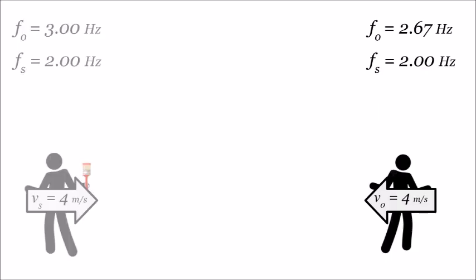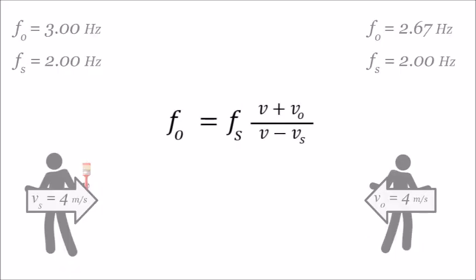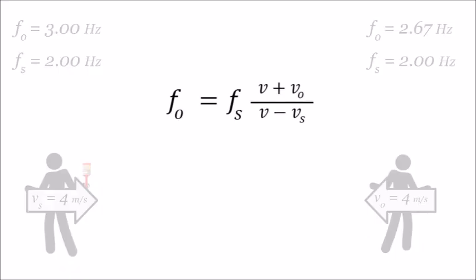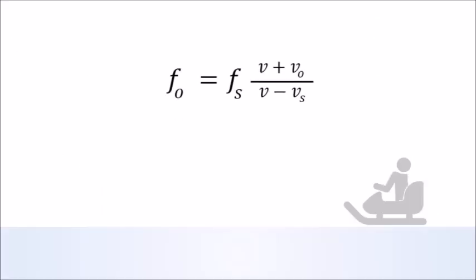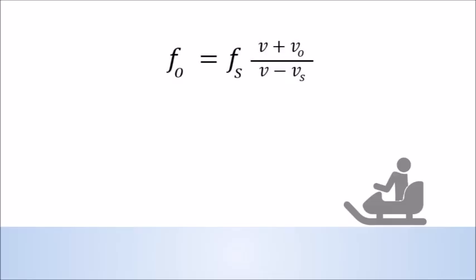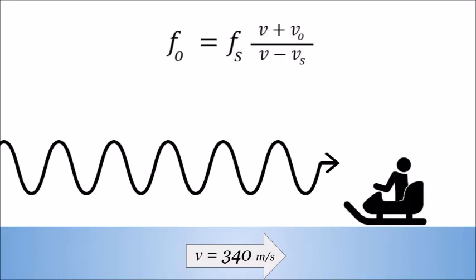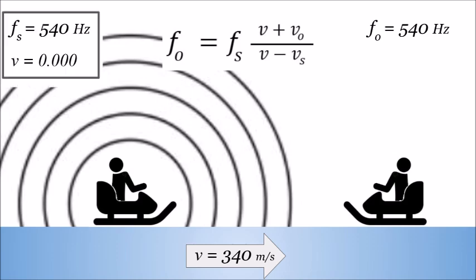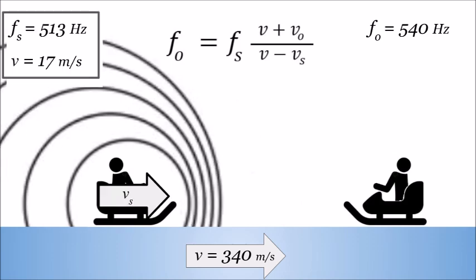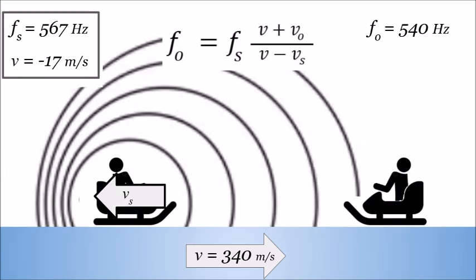The effect of a moving observer is different from the effect of a moving source. That is less obvious, and this equation tells the story. We will use it to solve a mystery, which takes place on a frictionless lake. You hear a sound. But where is it coming from? A stationary source or a moving source who has its waves squished or stretched? You don't know. All you know is what you hear.